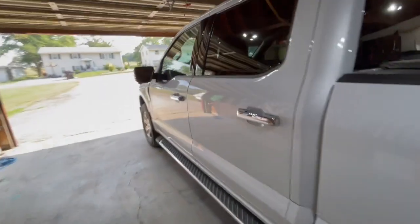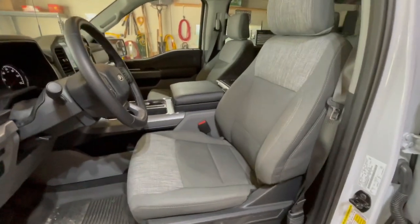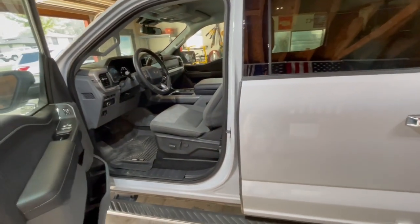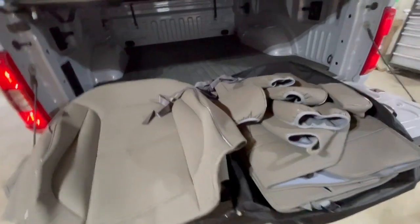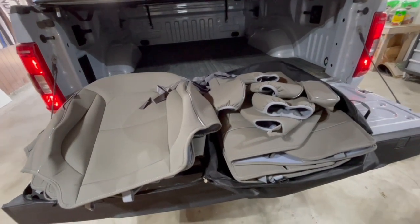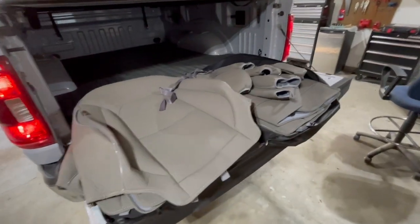I went with gray because that is the color of the seats on the pickup right now — you can see the seats are gray when I open the door. They also had black and red-and-black options. These are the seat covers we went with. They reached out to me and asked if I wanted to try them out, so I said sure. They sent me a pair to make a little video, tell them what I think, and show how they install. They do come with some instructions — an instruction guide for the front seat covers and for the rear.